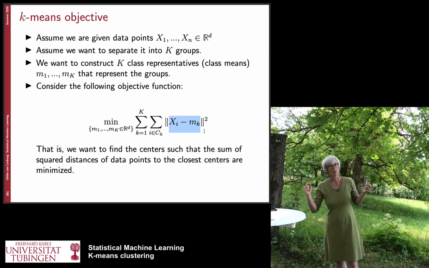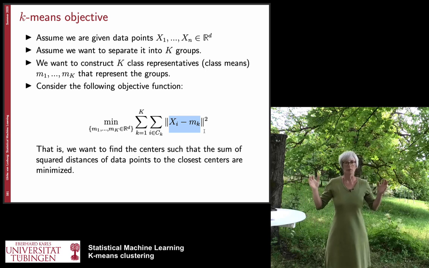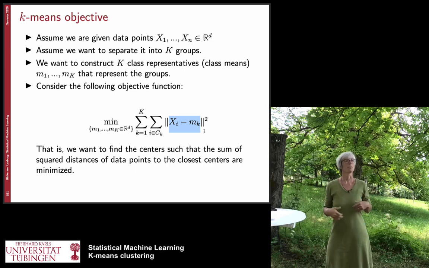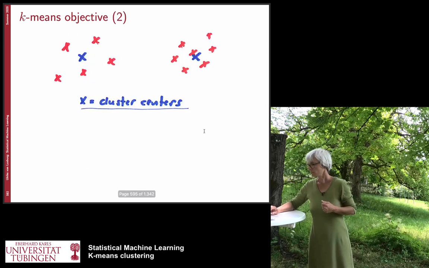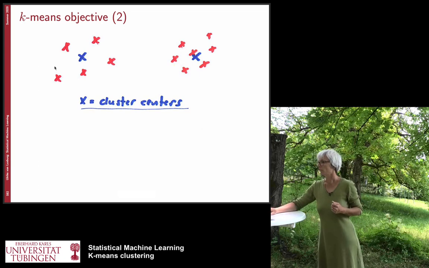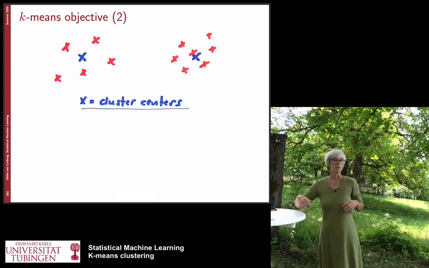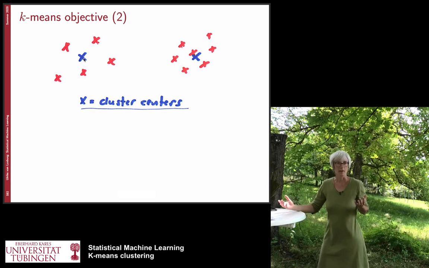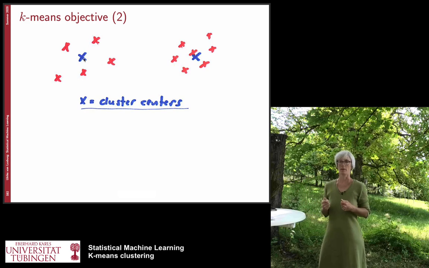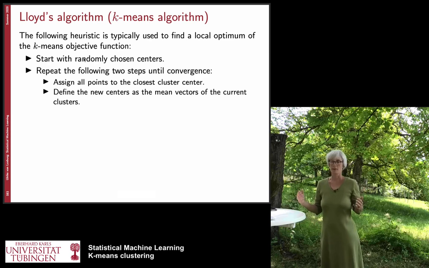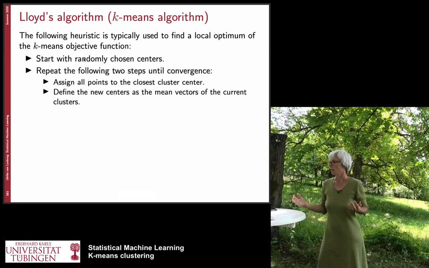The idea is that we want to minimize this cost function — both across the means of the clusters, but more importantly, across the assignment of points to clusters. We want to find a partition of our space into k groups such that this global objective function becomes as small as possible. To illustrate: the red points are our data points, and what we're trying to find are the blue cluster centers. Each cluster center represents one group of points, and hopefully in the end we know which point belongs to which cluster.